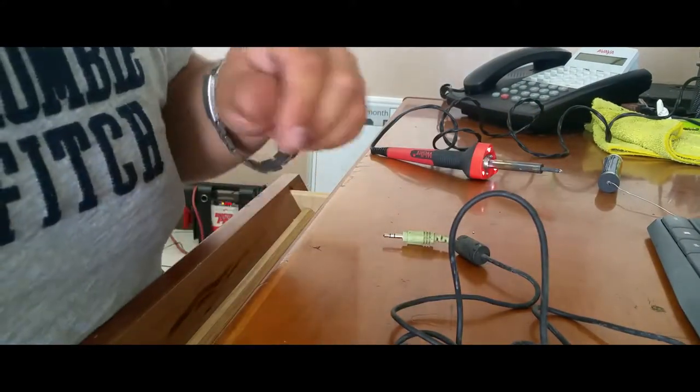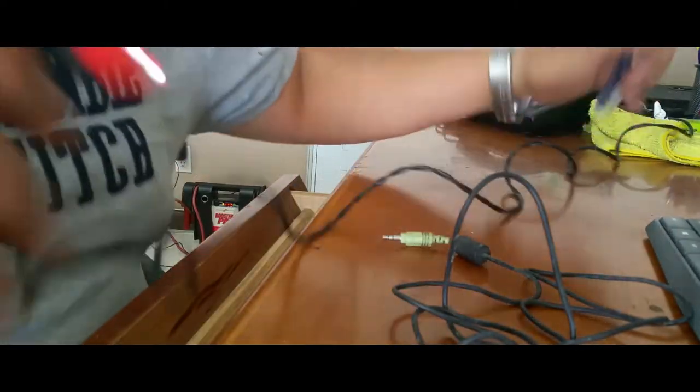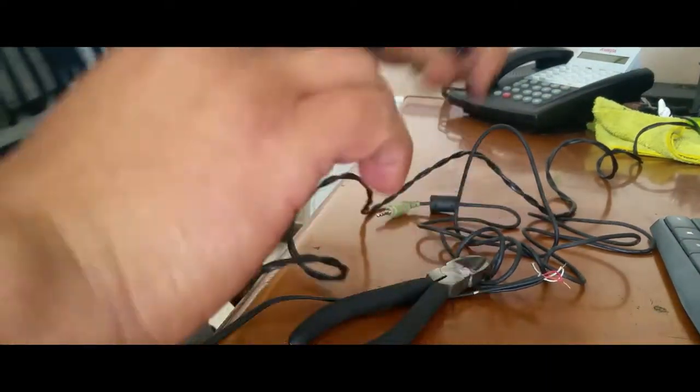So now we're going to solder everything together. Can you see it there? Nope. Yes.